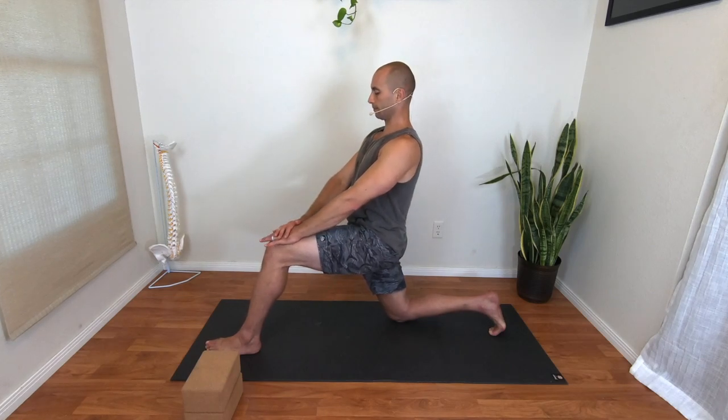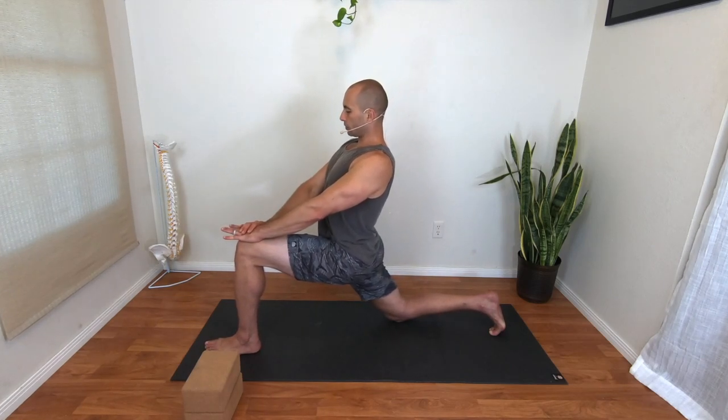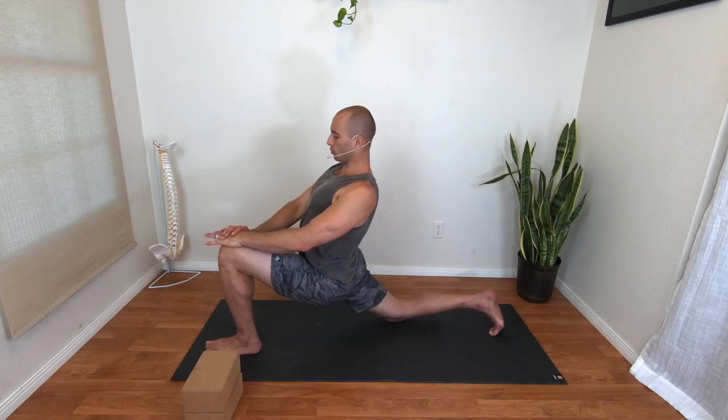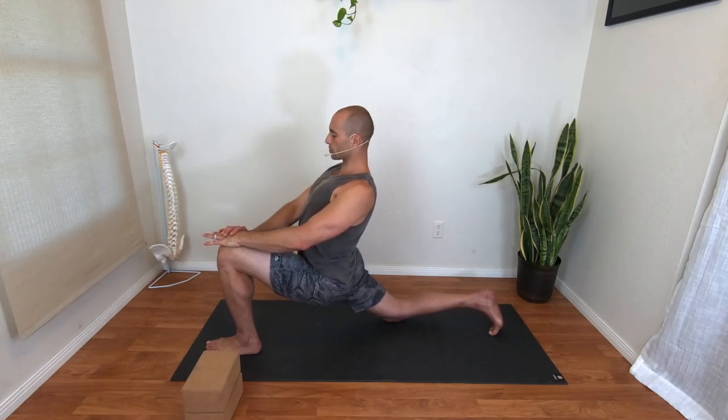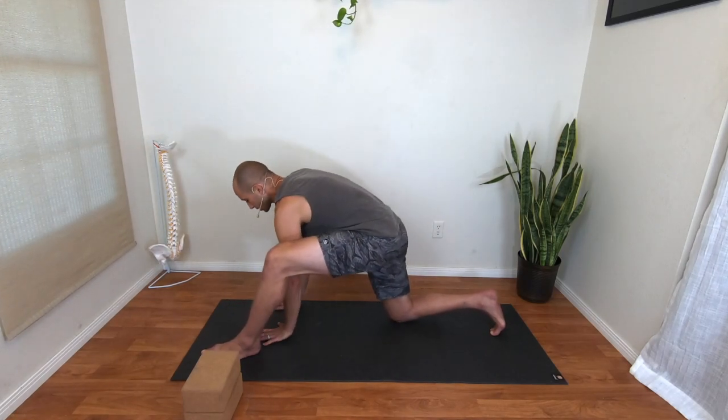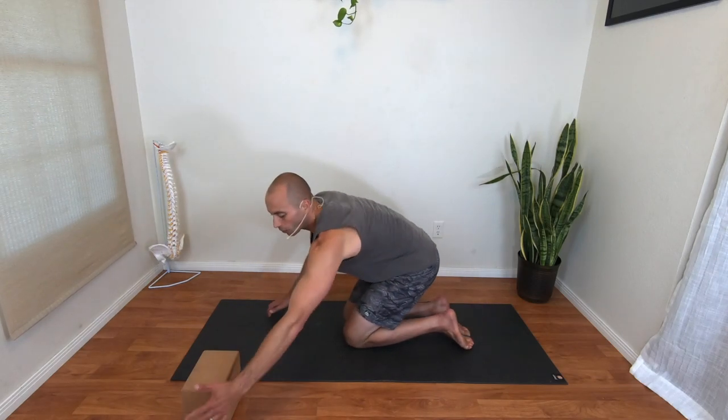And so on this last one that you lunge forward with, make sure your exhale is complete, lift your low belly, engage your right glute as much as you can. And then inhale, you're gonna come up, and then hands come down, left leg down. Now, you're gonna use one or two blocks.